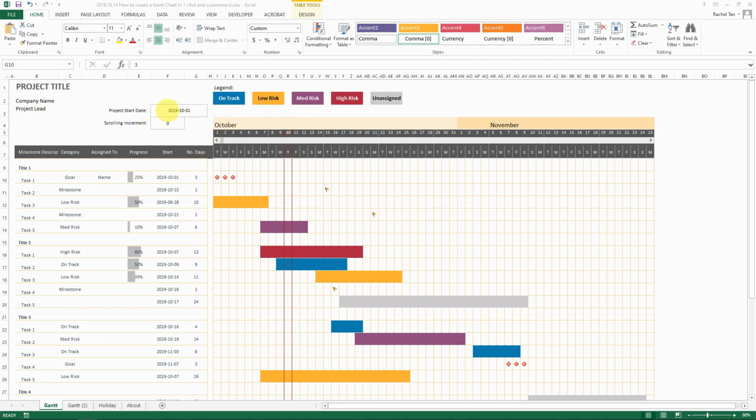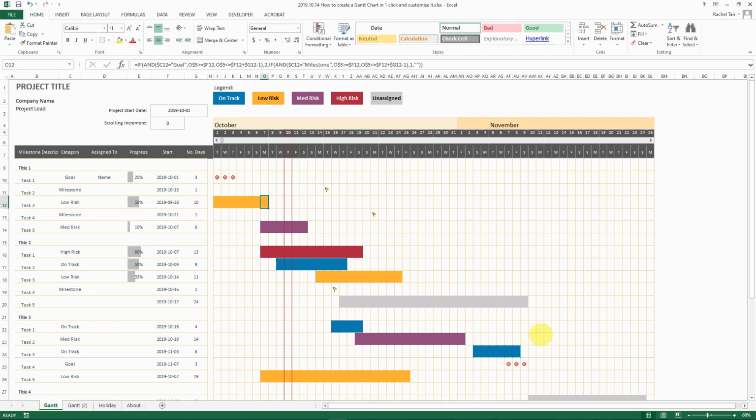It has the project start dates, the categories, the tasks, the progress bar. You can enter the start dates for each task and the number of days, and then basically Excel just auto populates the progress for you. And then you see here is actually the notion for today.